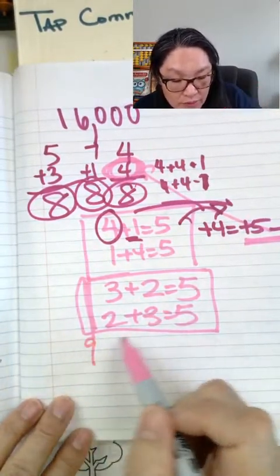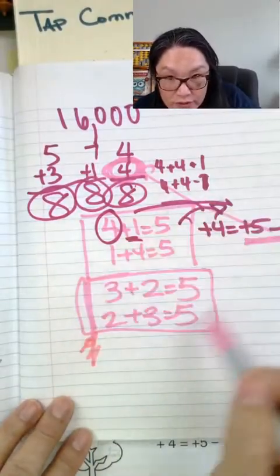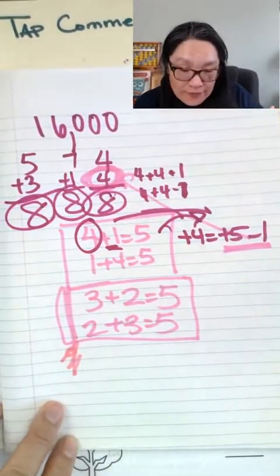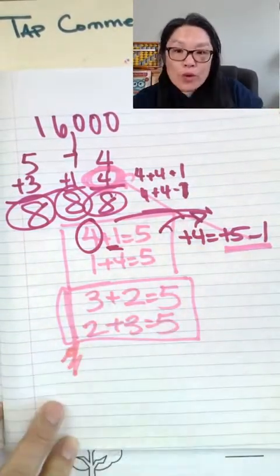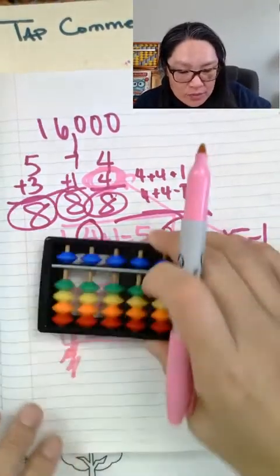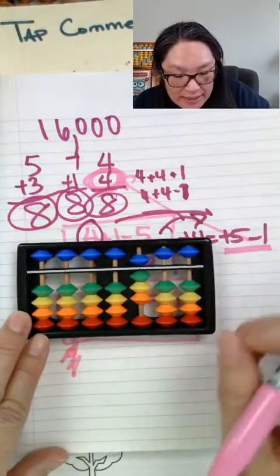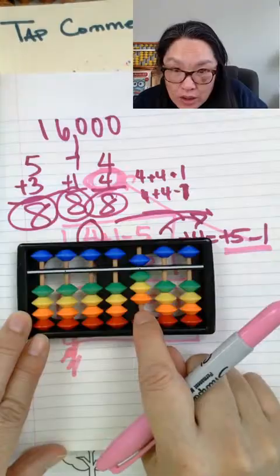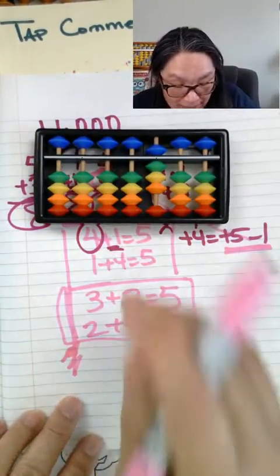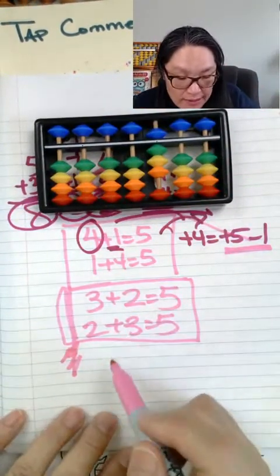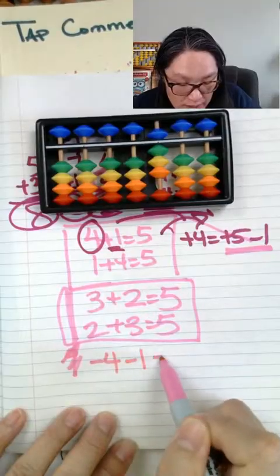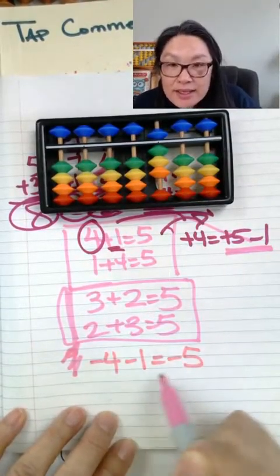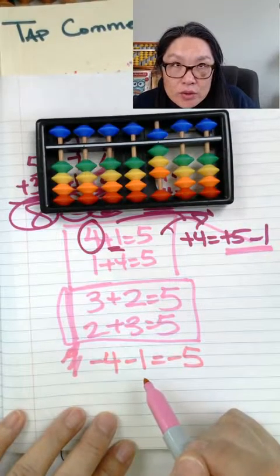Wait, I'm sorry. Before we do this, right, before we do this, we need to remember how to minus a 5. Because if we add a 5, we minus a 5. Why? Because we need to learn when we do 8, how do I minus 4, right? So when we minus in adult eyes, it's 4 minus 1 is equal to minus 5. This is not negative. This is learning to take away.